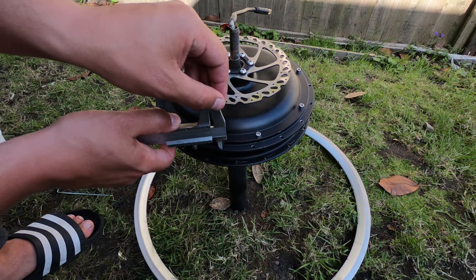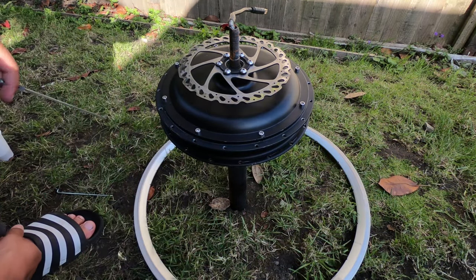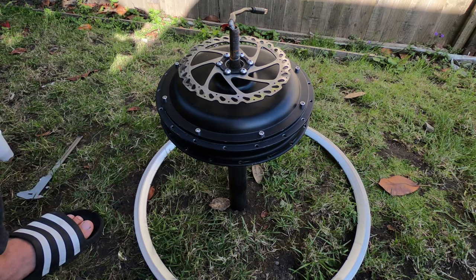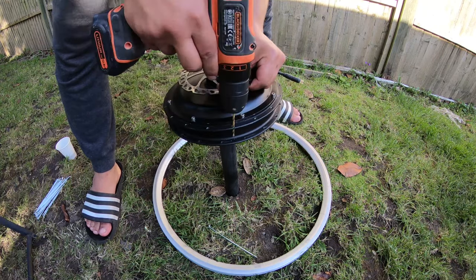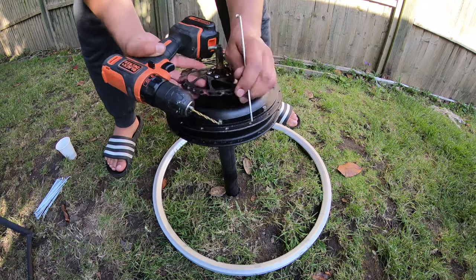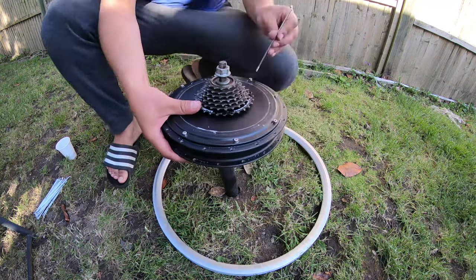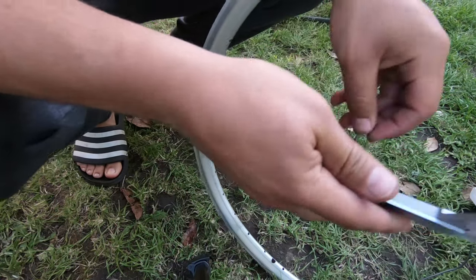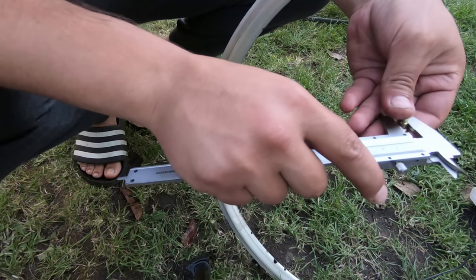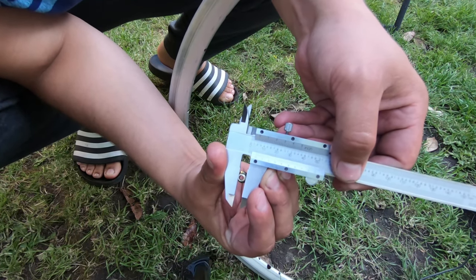and let's measure the hole. And the hole is 3.2, so I will get a drill and I will make the holes bigger. So the nipples are bigger too. It's 6 millimeters.